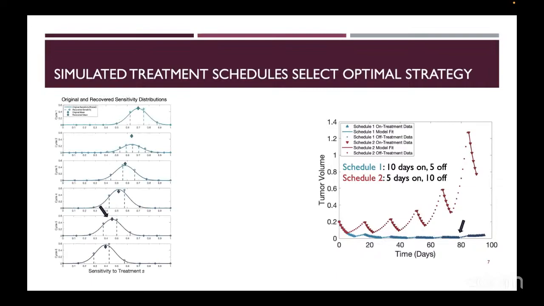Okay, so this is what we get for the blue schedule. The first treatment cycle is on top, all the way down to the one on the bottom, and the blue is getting darker as sensitivity gets worse. And what we see is that it crosses the threshold from sensitive to resistant at about the 5th cycle. So that's the arrows you see. And if you follow that arrow to the treatment schedules on the right, you can see that after that arrow, it starts creeping up even during treatment. So the sensitivity is really helping us tell this story.